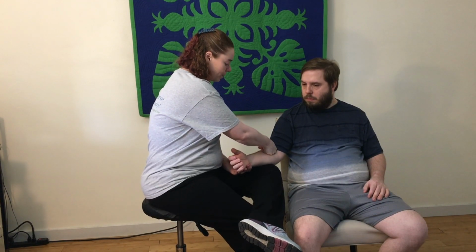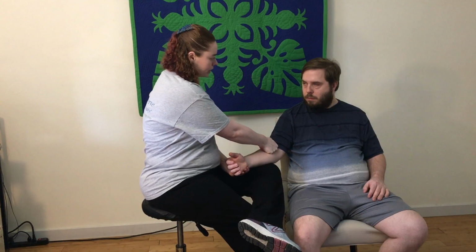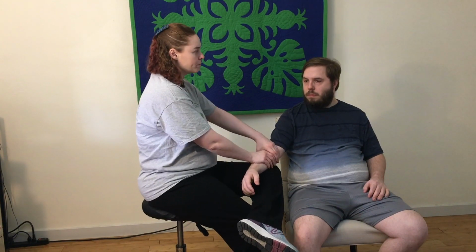This is why you only want a pea-sized amount of lotion, especially if you're using a cream or something, because part of the thing that helps you slow down is friction. If I had done that faster, would it have hurt? Yes, because you could feel that friction. You could feel me pulling the skin with it. So if you have a ton of lotion on there, if it's a slip and slide up their arm, your hand's going to go whoop, right off. So use a little bit of lotion, and if you use too much, you just get a paper towel and blot. And that will fix it.